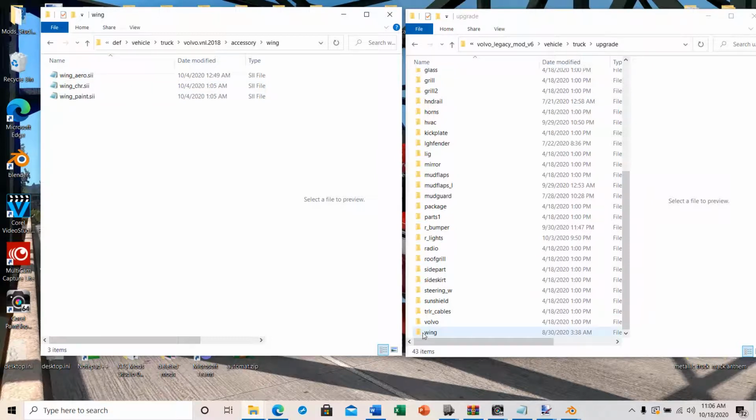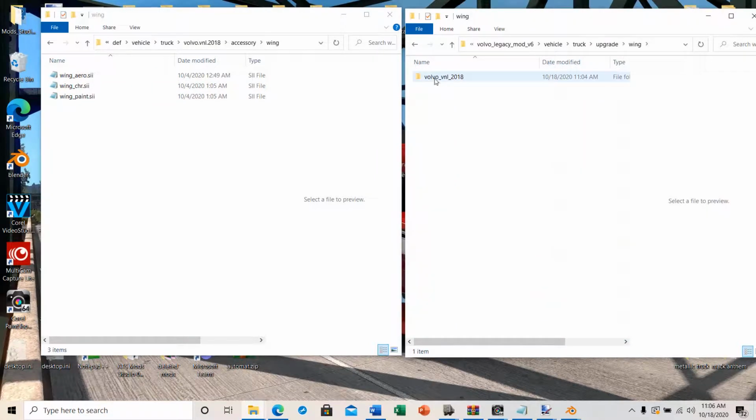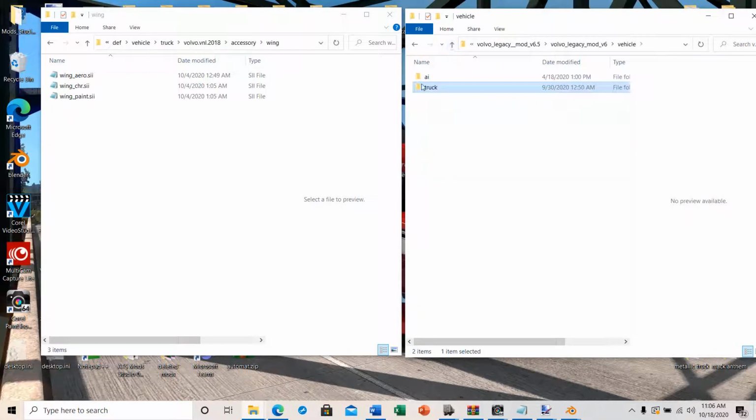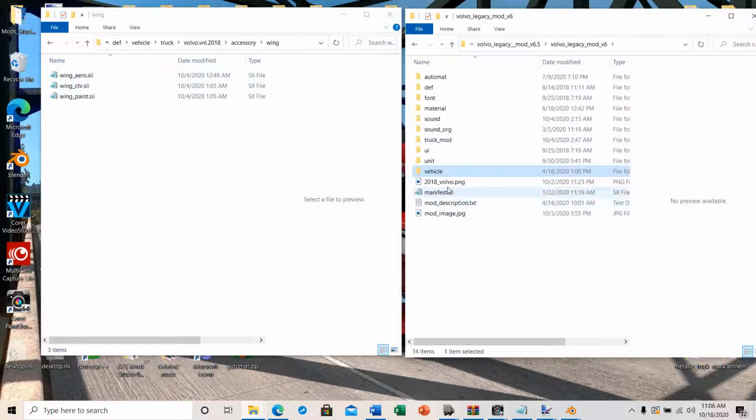And I put our new wing, and let me go back here a second. I really hope I'm not confusing you. But we remember we made a new wing and called it Wing 01. So I got to have a Sii file for that new wing that we just made.